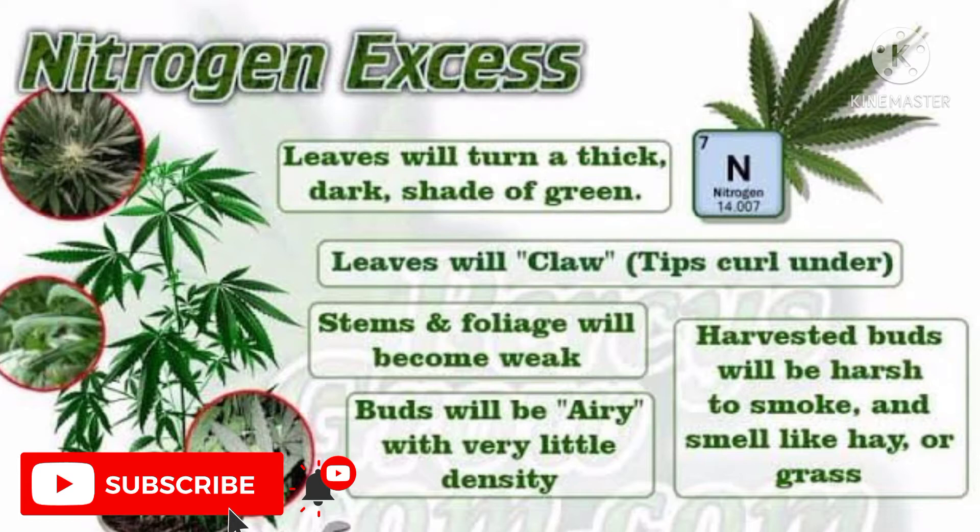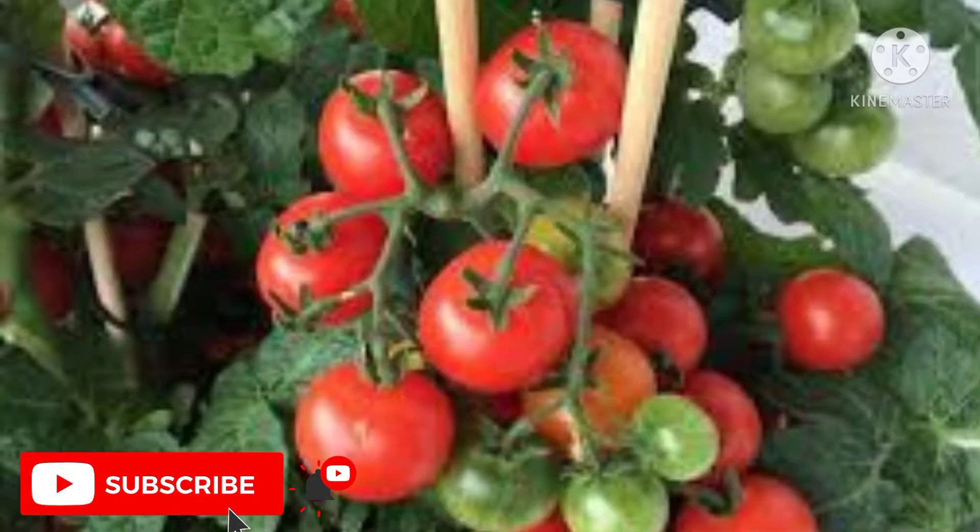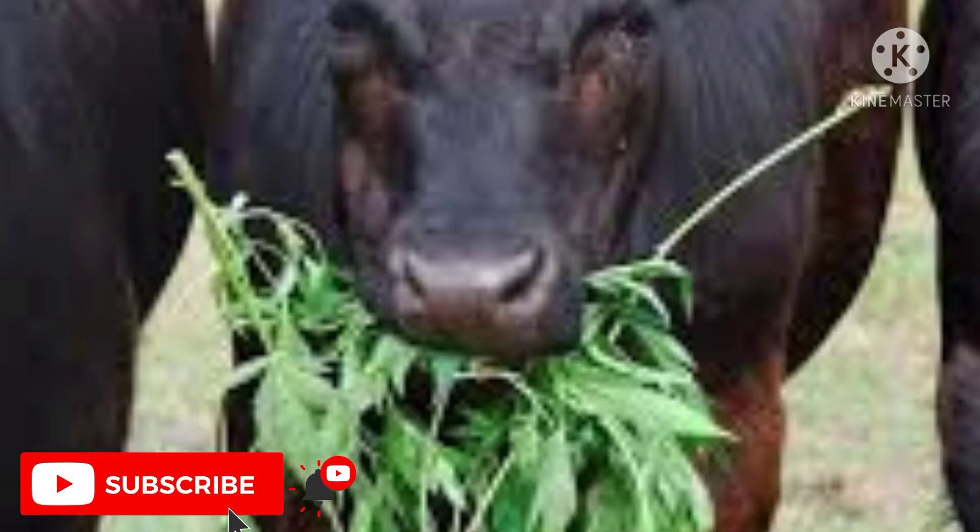When plants get too much nitrogen, they have a lot of foliage and leaf growth but are not strong. Plants that are not strong can get diseases more easily, can be bothered more by bugs, and can eventually fall over and die. An excess amount of nitrogen can affect the amount of sugar and vitamins in fruits and vegetables, making them taste different. More importantly, excess nitrogen can build up in plant tissues causing toxicity and poisoning in livestock and in small children who eat nitrogen-rich leafy vegetables.